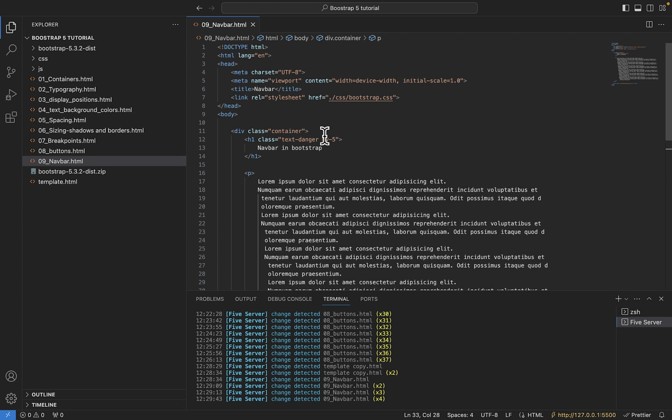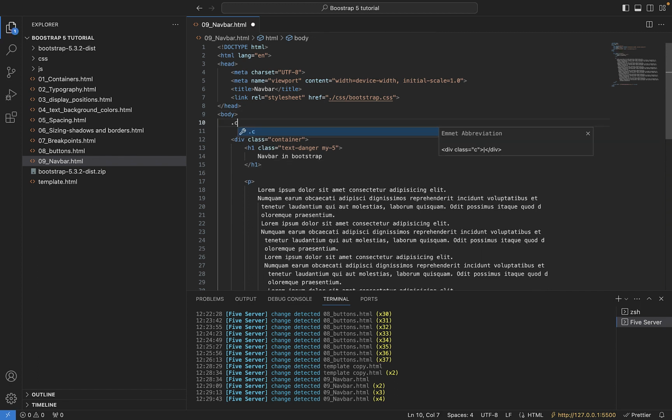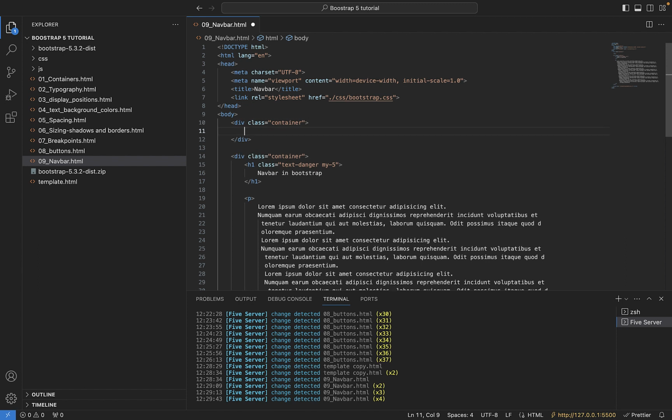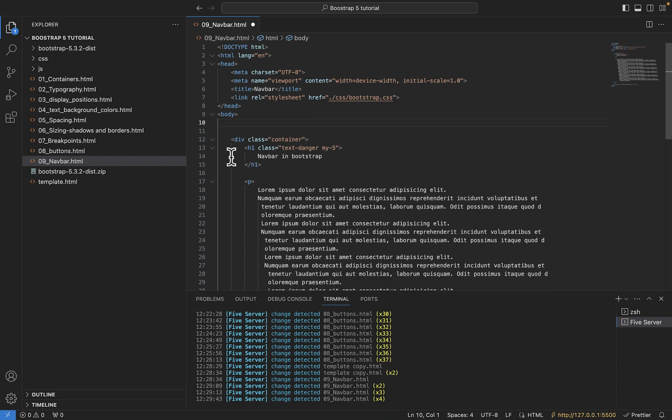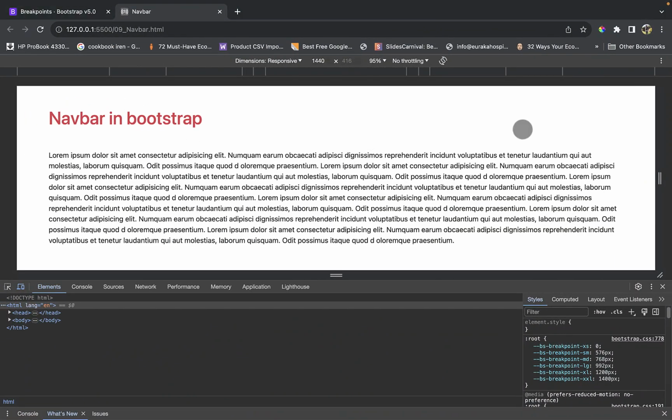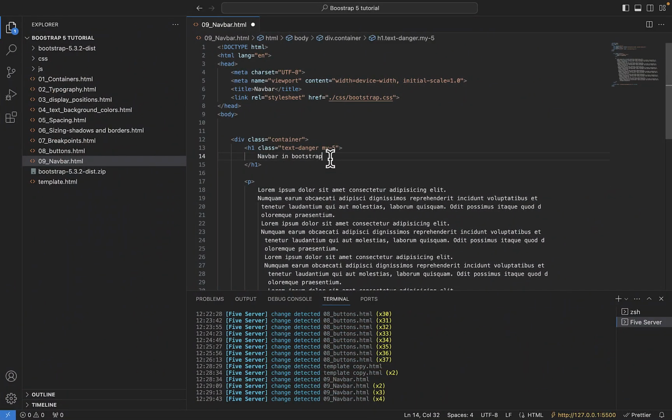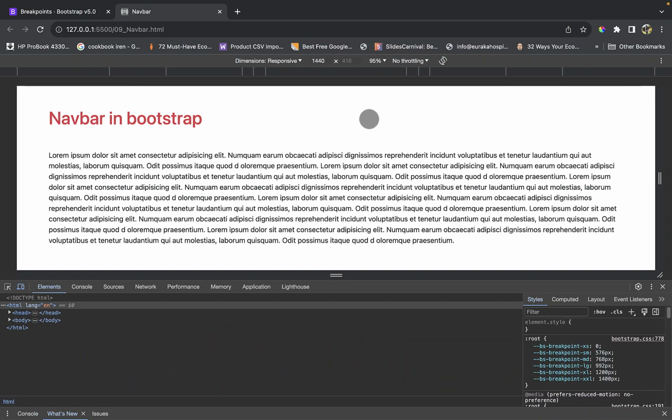So we're going to put our navigation at the top, and the way to actually put it, because it's not going to respect anything else, we can just put another container, because we want it contained. Or we can actually remove the container class, because if I put the container class, it's going to be limited to this width here, centered. Remember the container classes that we passed in a previous tutorial. So I'm just going to code it out without the container class, because either way you would want your navigation to occupy the full width of the browser.